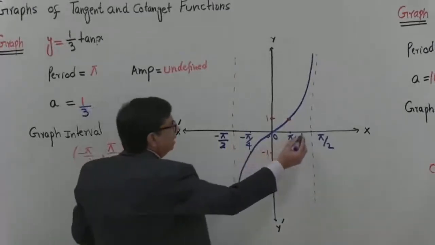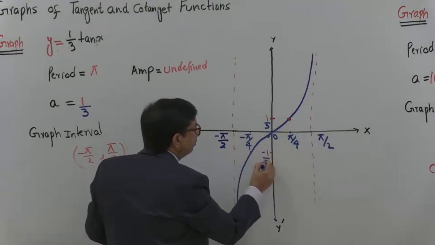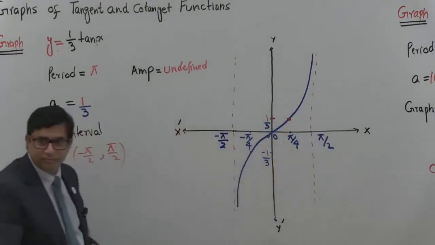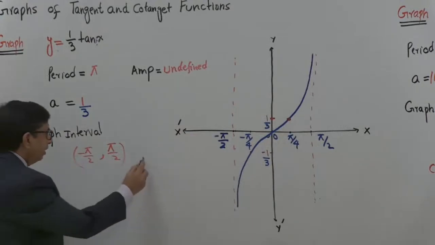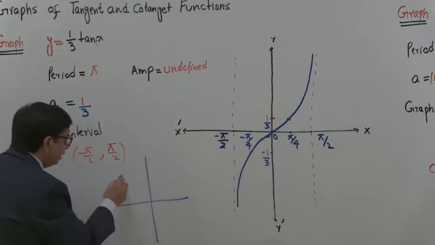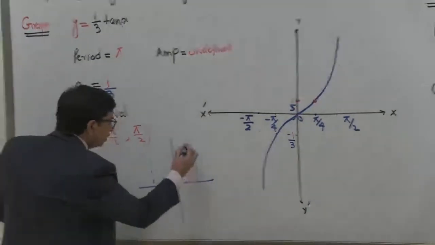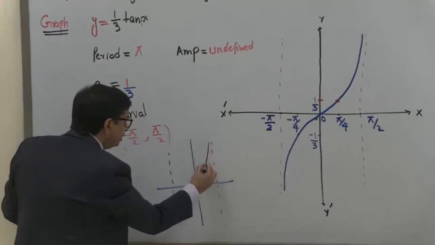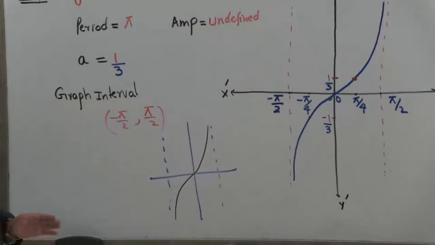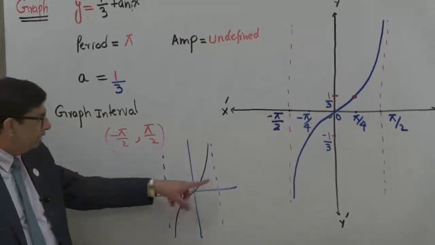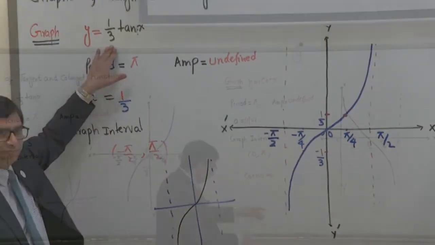Okay. And this will be 1 over 3, negative 1 over 3. Understand this one? So just a simple thing here. You remember the shape of this graph, which is cotangent. Cotangent is always like this. Okay. And now the next thing is to label it, according to the period and according to the value of a in general.